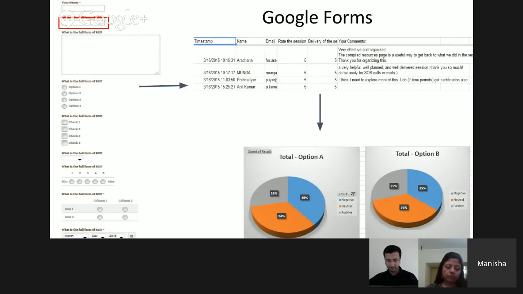So let's start with our first method, that is Google Forms, which can be used for both formative and summative assessments. To use this method, we should have a Gmail account. Personally, I like the use of Google Forms as it allows users to create nine different types of questions, which are text, paragraph text, option buttons, check boxes, list box, scale, grid, date and time.